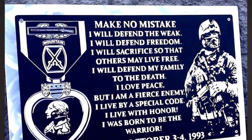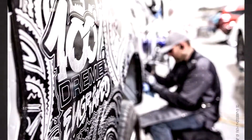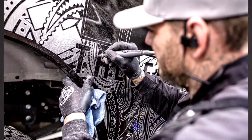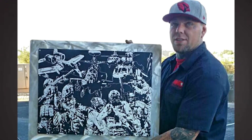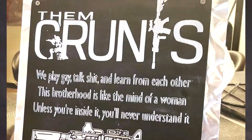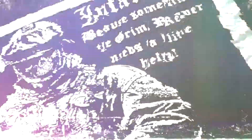Anything that I do with the military — obviously I gave 10 years of my life to that. We've bled and been to war with brothers of mine, and we've also lost guys too. So I can definitely relate on the emotional factor, and I know that what I'm doing for those memorials means so much more than just engraving a piece of metal.